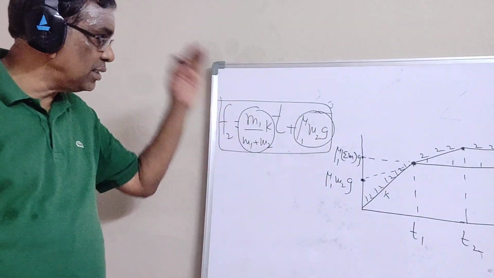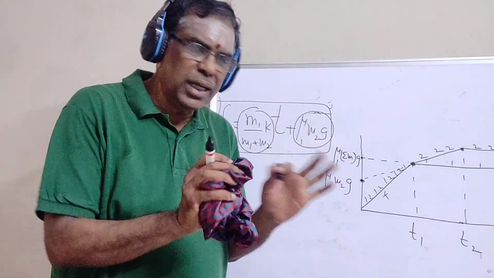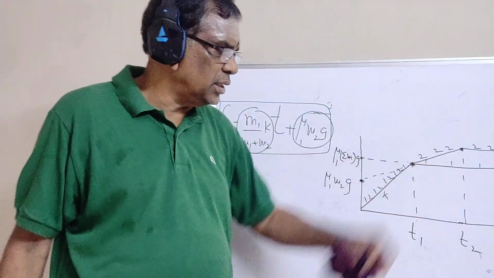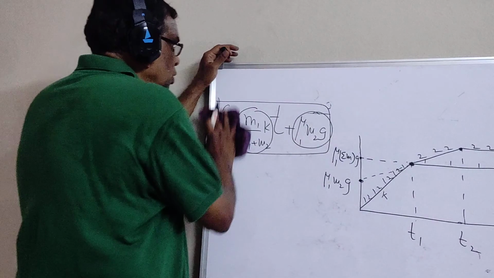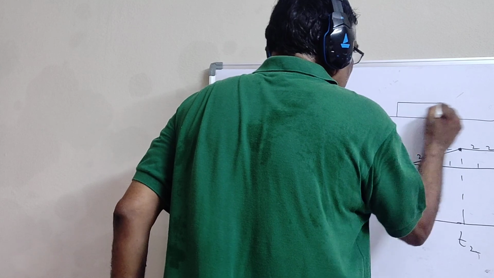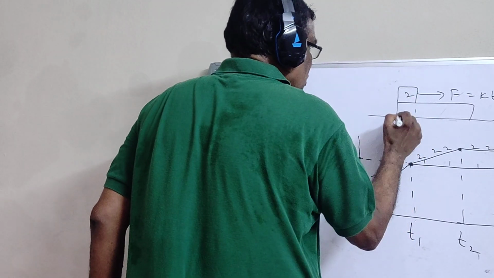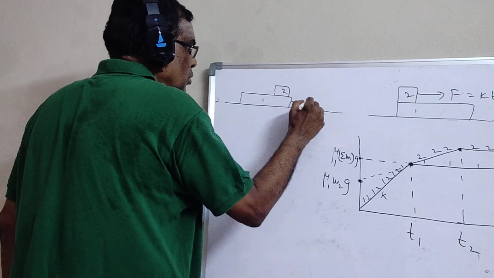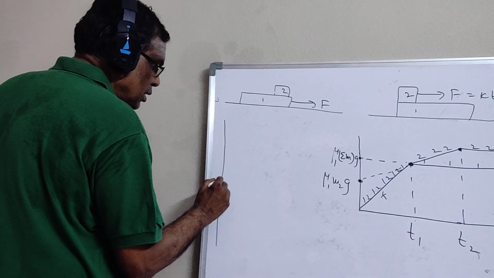Try to understand this problem vis-a-vis the previous problem. Totally different aspects. When I apply force on the upper body, this is the situation. And when I apply the force on the lower body, the situation is different. Now I am going to give you here this case, F equal to 30, 1, 2, and here the first case, 1, 2, lower body applied.